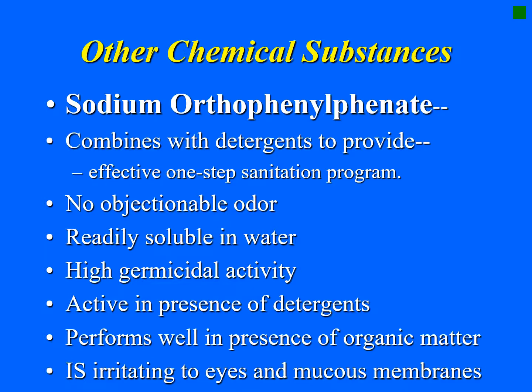So there are some classifications we look at as other chemical substances. One of those might be sodium orthophenylphenate. That can actually be a combination. When you put it with a detergent, it provides somewhat of a one-step sanitation program. Okay, so why it's used: it doesn't have an objectionable odor, it's readily soluble in water, and has a high germicidal activity. It also works in the presence of detergents, which means it'll also perform well in the presence of organic material. It does have a little bit of irritation if you get it in your eyes or your mucous membranes.